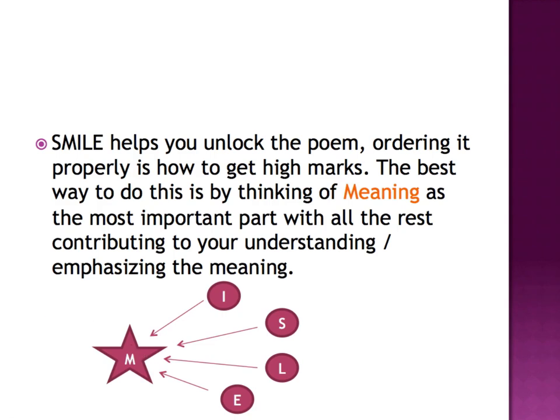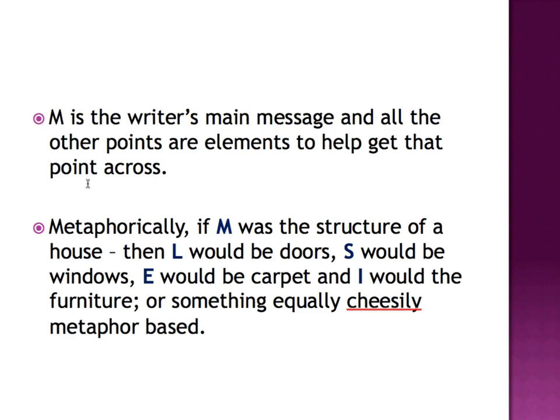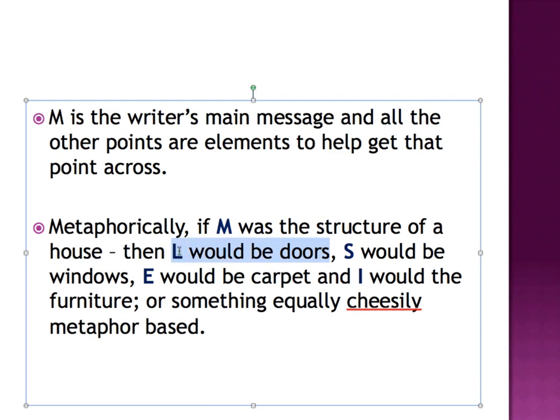So we'll look now at a couple of examples of how we can do this. When you're going to be planning your essay, it's important to note that the way that you're building this is M is ultimately the structure, the outline of the house, and then the rest of it's all the trimmings, fittings. So if I was to use a cheesy metaphor, if M was the structure of the house, then the L would be the doors, the S would be the windows, and the E would be the carpet, or I would be the furniture, things such as this. It's like everything's building around that. Whereas if you just had some doors on their own out in a field, then obviously they would be completely irrelevant. You don't have much just picking out the language on its own. It's got to support that structure, that house, which in this case is the meaning.